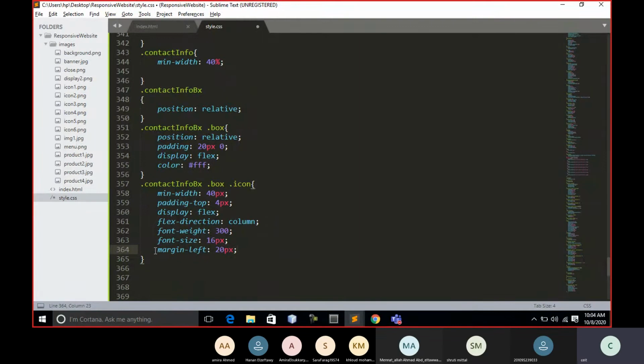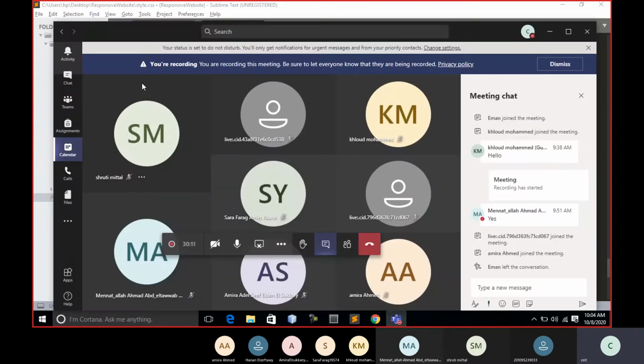This one I don't want to give the margin from the left. And I want to keep the font size 24 pixel, and there is no need of font weight because there is no text. But this icon I want to start from the left, because I want to show it like this.